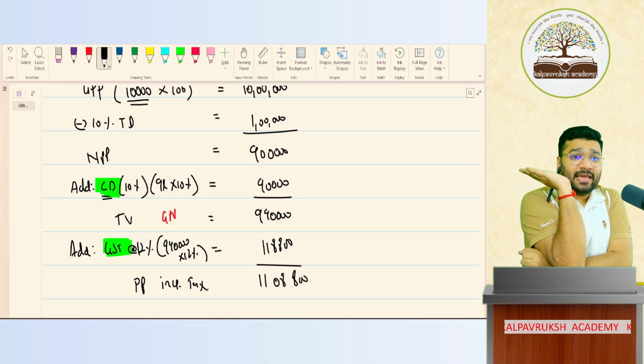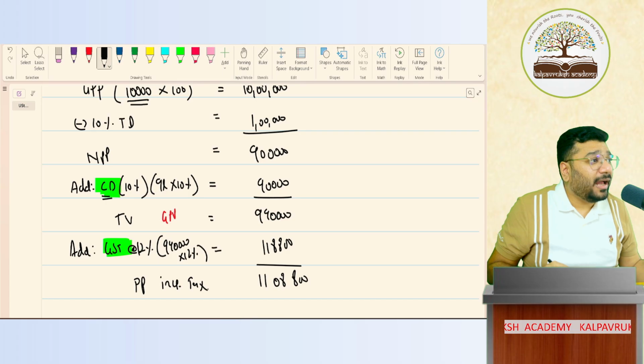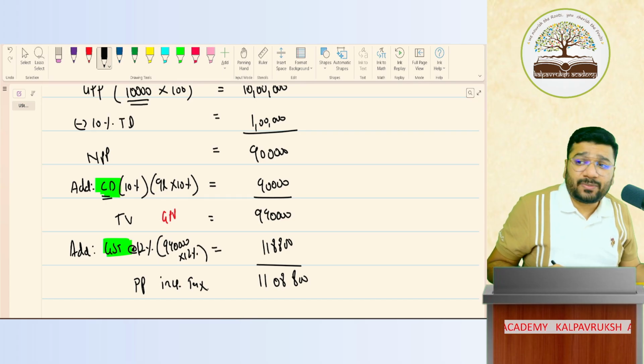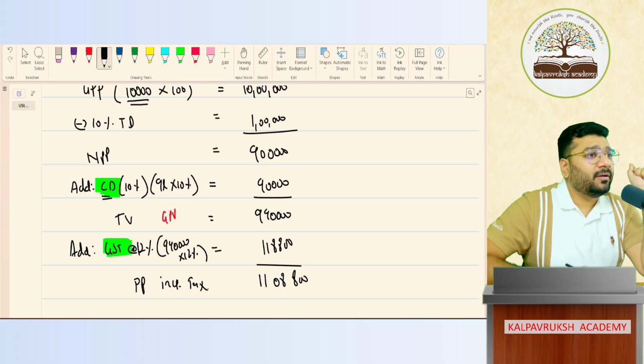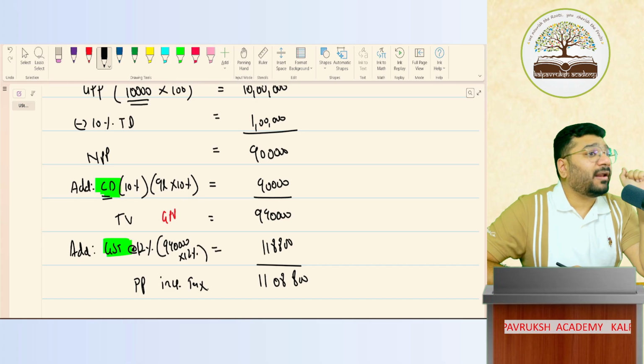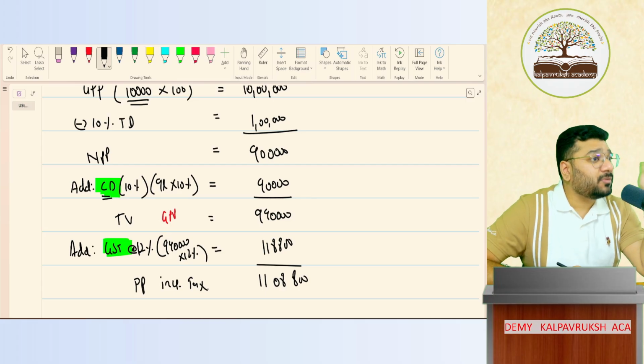So I'll go like this, take in hand and come. I'll use the transportation facility. Got it? Not got it? So now the question is, if I do not incur transportation charges, will the goods come to my shop? Will it come to my godown? Will it come to my warehouse? Not possible. Freight here is that charge.